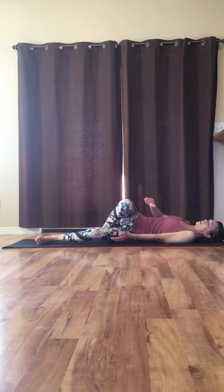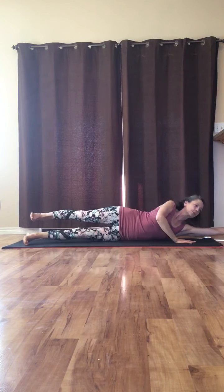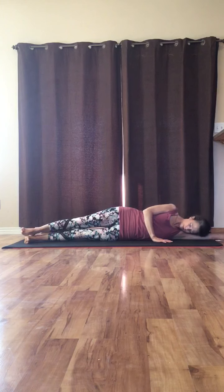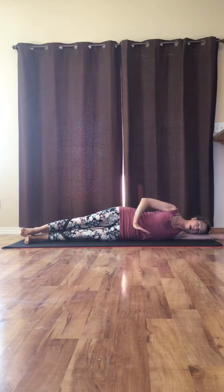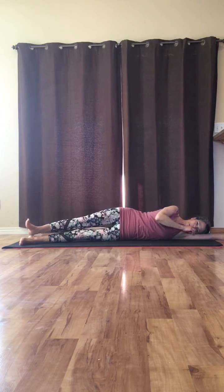We're going to move on to our side, left side, for a side leg series. So line yourself up with the back of your mat. You want your tailbone and the crown of your head to line up. Be careful not to bend your head and look at your feet or your belly. Top arm grounded on the mat in front of your rib cage, and bring your legs forward, externally rotated.